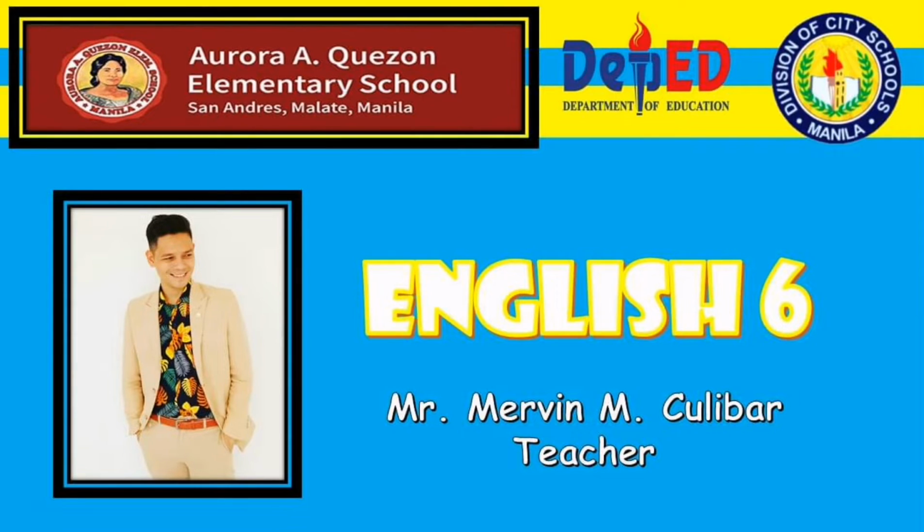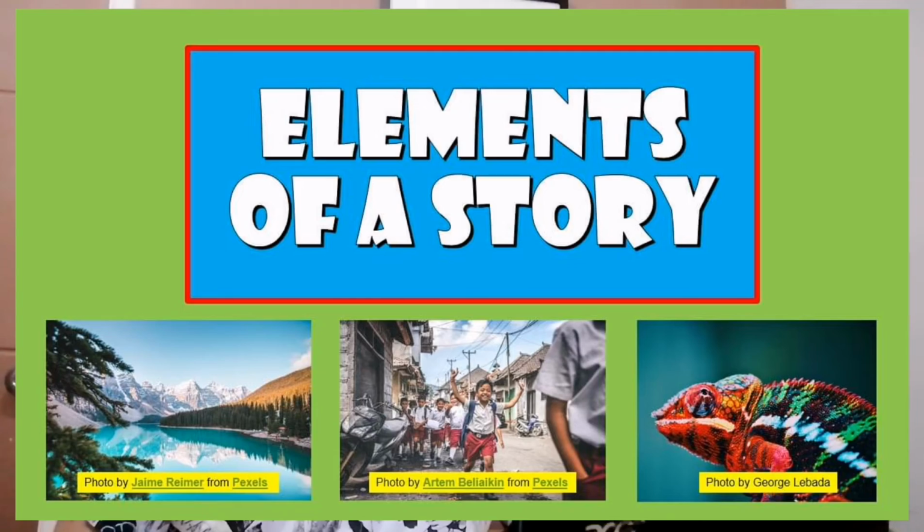And today we'll be discussing lessons for grade 6 English. This is actually for quarter 3, module 2, which is divided into 3 lessons, namely identifying elements of the story, determining elements of a plot, and evaluating narratives based on how the author developed the elements. But for today, we'll just focus first on how to identify the elements of the story. Are you guys ready? Okay, let's start.